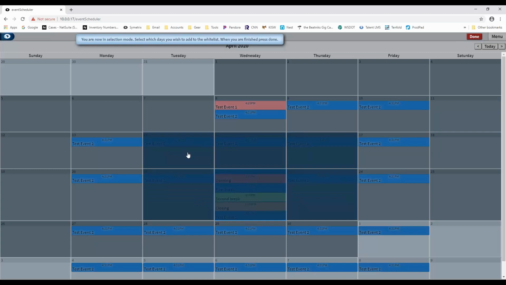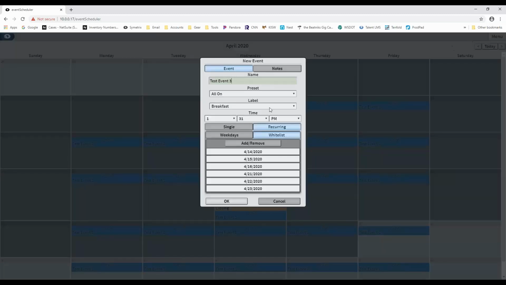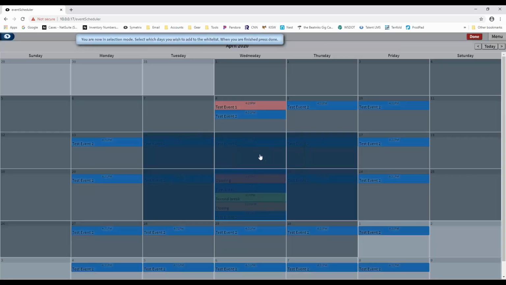Okay, so I'll choose these 6 days right here to be whitelisted, and then at the top right you'll see this blinking red done button. So when you're done, you click that, and then it brings you back to the new event dialog, and then it also shows you a list of those events that you selected. So those 6 events that I whitelisted are in a list here now. And if I changed my mind or if I wanted to edit that, I can just click add remove again, and I can take one of those days out.